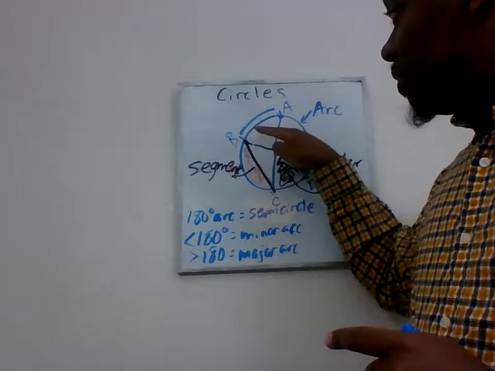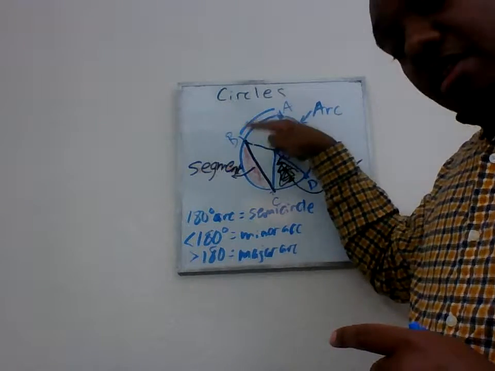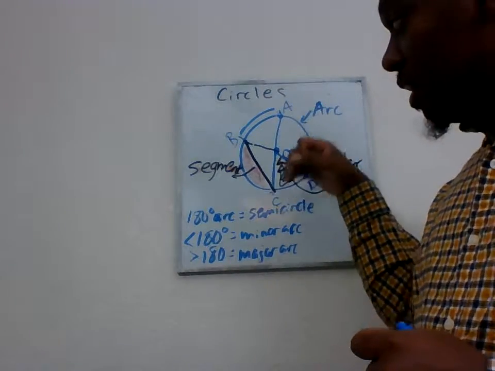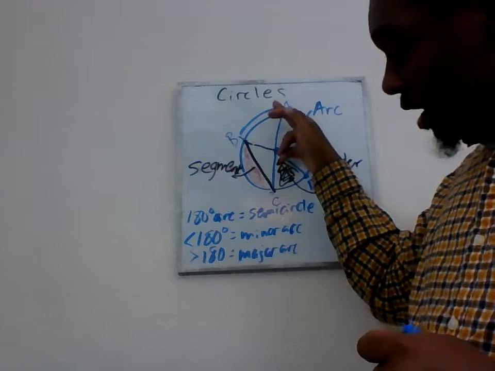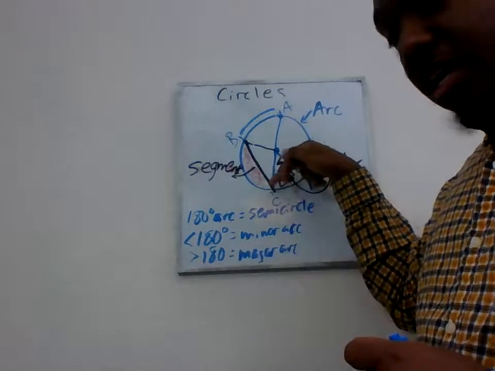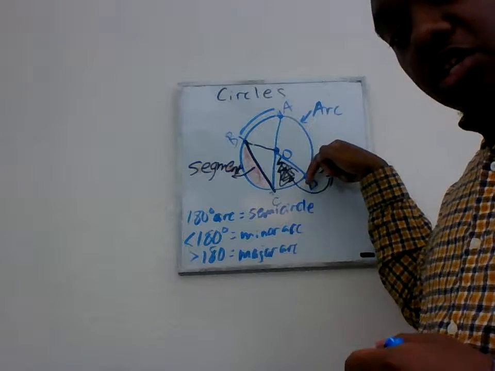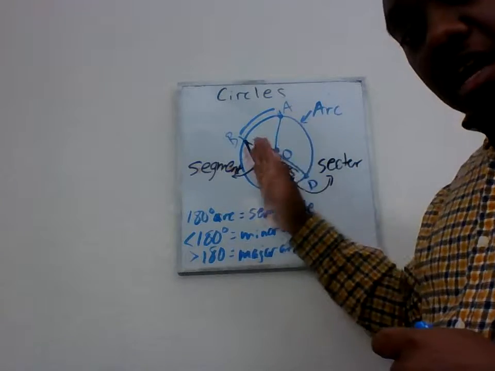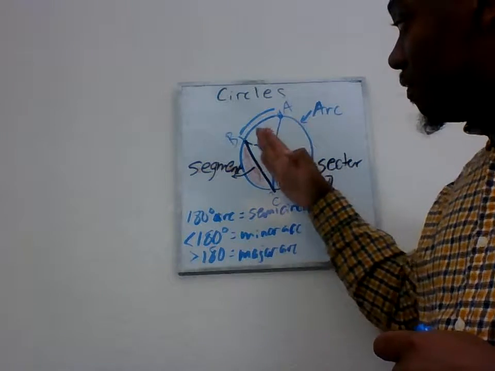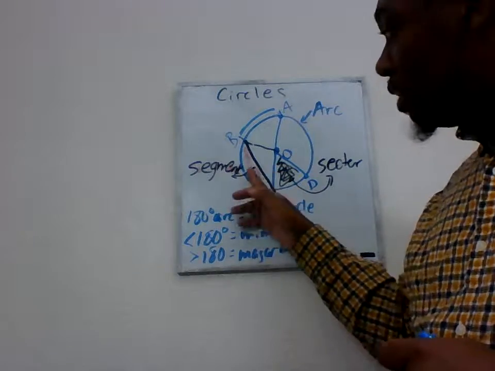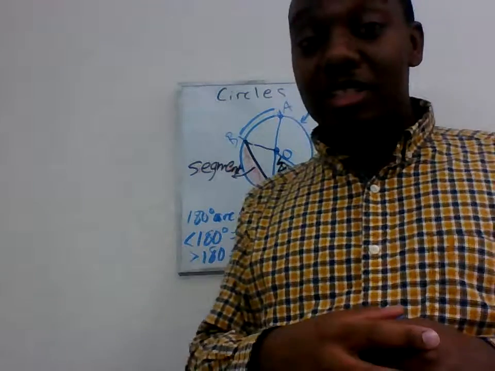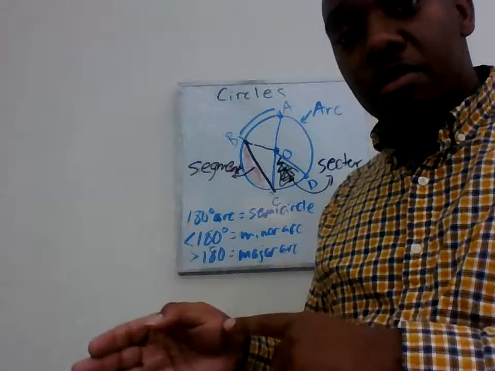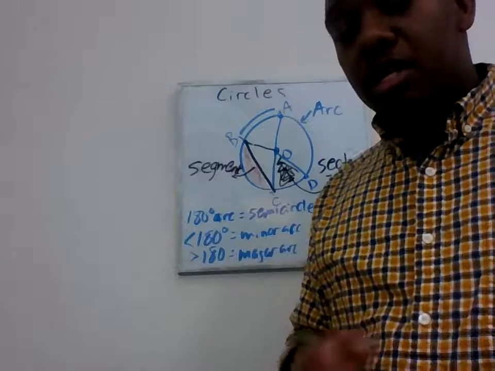And as we've seen, we have our arcs, which are the curved portions of the circle. The whole circle itself is one arc. We have the minor arcs, which are less than 180. We have the semicircles, which are 180. We have major arcs, which are more than 180. From these arcs, we can bound it with radii, and we form sectors. And if we take a chord and cut through a sector, we get segments. And those are our parts of circles. We're going to look at these terms and use these terms and definitions a lot more when finding different measurements of lengths, angles, arcs within a circle.